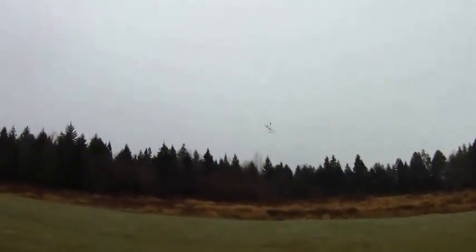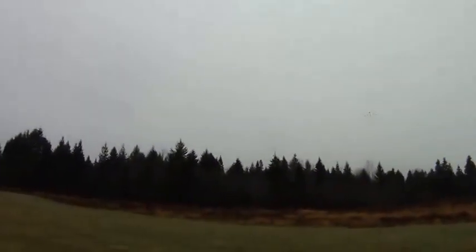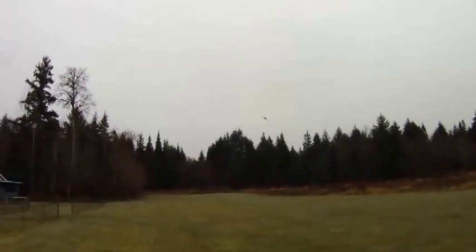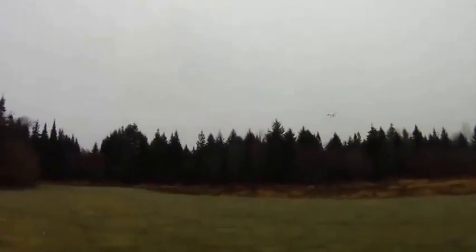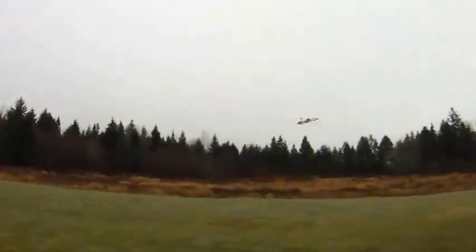So when I bench tested this motor on a 6x4 APC prop, I was getting 24.4, I think, ounces of thrust, which is about what Grayson Hobby rates it at. So I've got about a 1.3 to 1 thrust to weight ratio. My plane with a 1600 milliamp battery weighs 18.5 ounces. So not blistering speed by any means, but you know, it's good for just cruising it around.